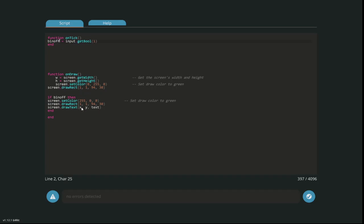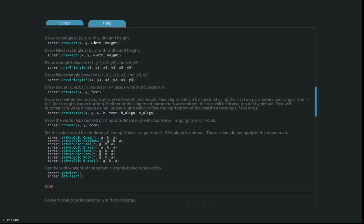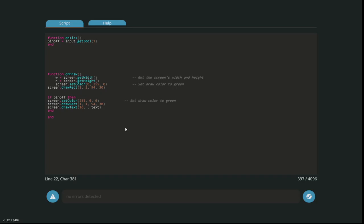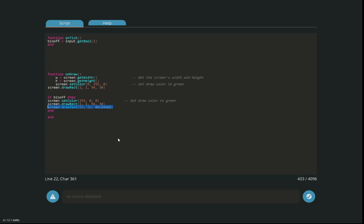Something real easy. Okay, so then we want this to be in the center of the screen. So we are 32 high, so we'll be 16 down. And we have 96 pixels wide. If we say release, each character is 4 pixels wide. So R-E-L-E-A-S-E, so it's 5. At 4, that's 20, plus a space in between, that'd be 25, so we can probably start at 36. Let's say released. Released. All right, and then, oh, you know what, let's copy that.